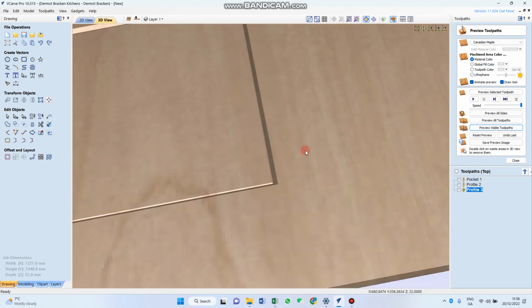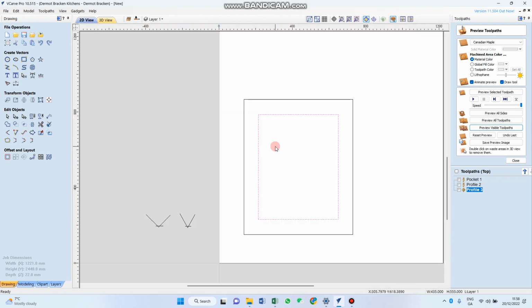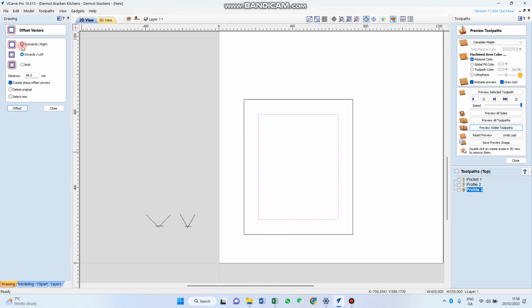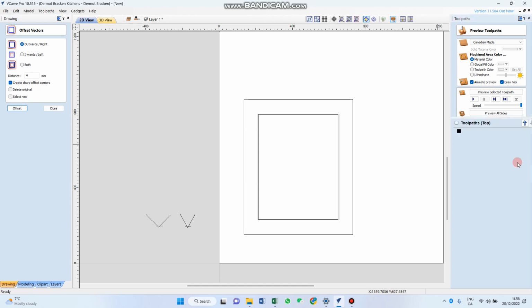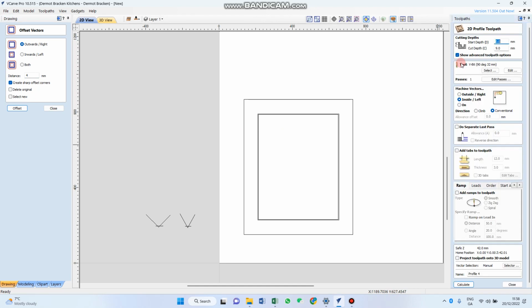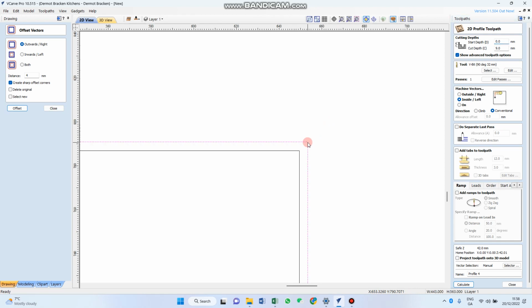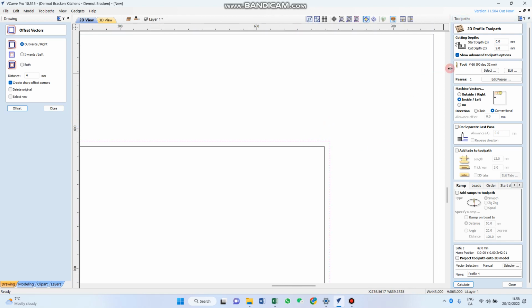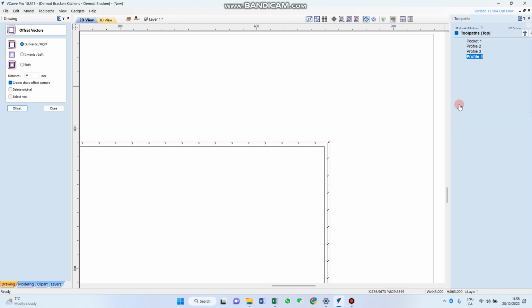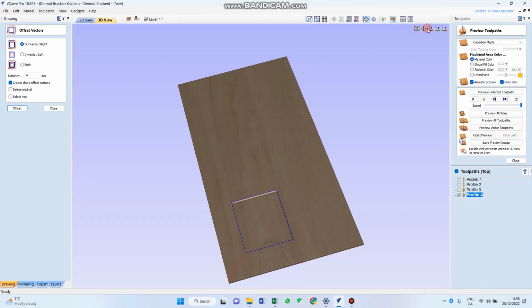Okay. And another thing we can do is I'm actually going to offset this outward by 4 mil. Again, this can be fine-tuned after. And I'm going to do another V profile. Now you want to go inside because I want this little V profile to have sharp corners. I'm going to set this maybe to go 1.5 mil deep. I have the 90-degree tool. Calculate that. Lovely.